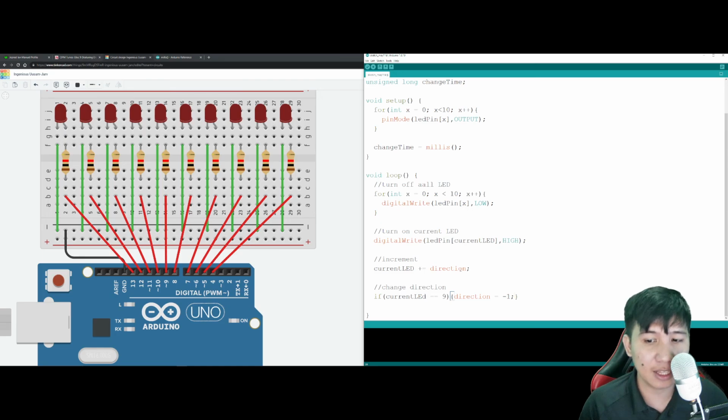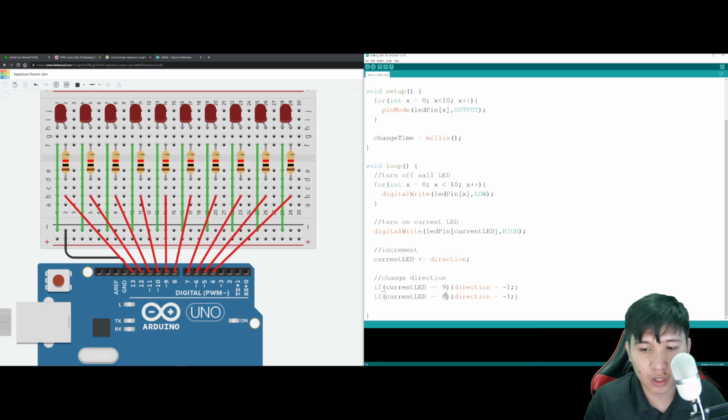Tapos, pagkabalik natin dito, yung current LED natin will now be subtracted by -1 or magma-minus ng 1 yan. So kapag na-reach na natin dito yung current LED na 1, magma-minus si 1 dyan. So 9, 8, 7, 6, 5, 4, 3, 2, 1, 0, then 0, 1, 2, 3, 4, 5, 6, 7, 8, 9, 9, 8, blah blah blah. Paulit-ulit. Diba? So current LED natin dyan. Okay, direction is -1. Let's copy that. Meanwhile, if na-reach niya ulit si 0, ibalik natin kay 1 ulit.